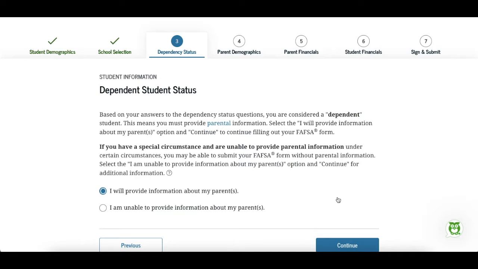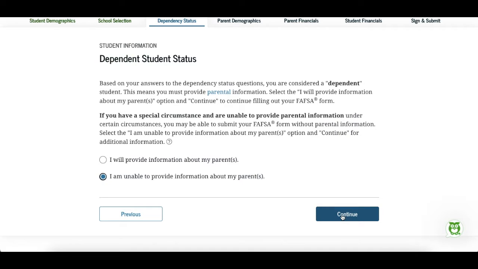However, if you are a dependent, but you're still truly incapable of getting your parents' information, for example, maybe you don't have contact with them anymore, that might be something where you can make an appeal with your college or university. So if you are in a special circumstance, what you can say is, I am unable to provide information about my parents. The FAFSA will explain what will happen if a student makes this selection.